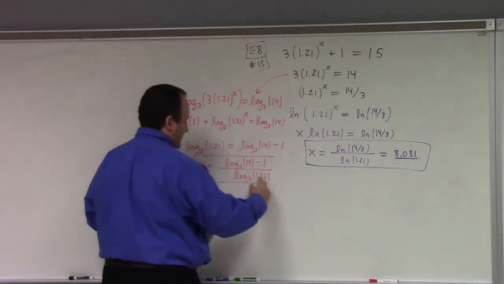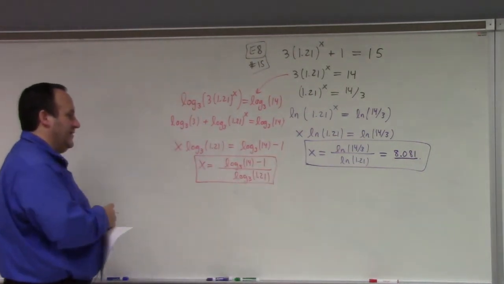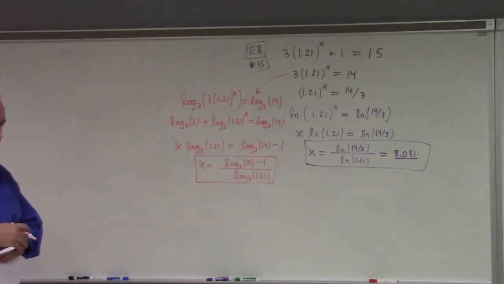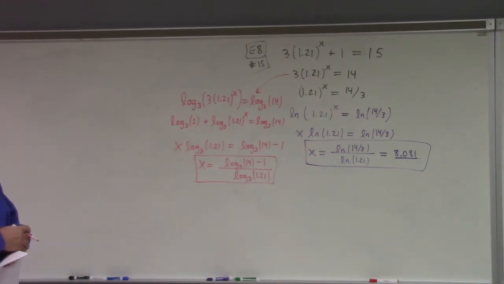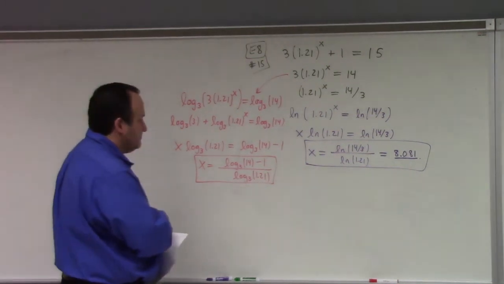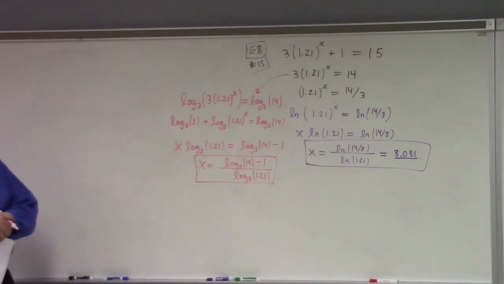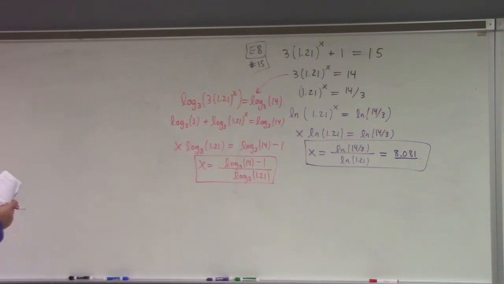So if you ask a question like this and say, I want an exact answer in terms of logs, you open yourself up to requiring a lot of different kinds of thinking. There's a lot of different ways to write the exact answer, but they should all have the same decimal approximation, right? If I had used log base 1.21, it would have looked even different. Anyway, I digress. Here's number 28.